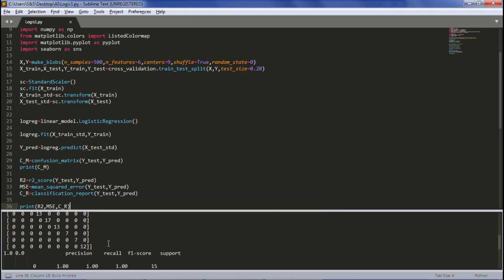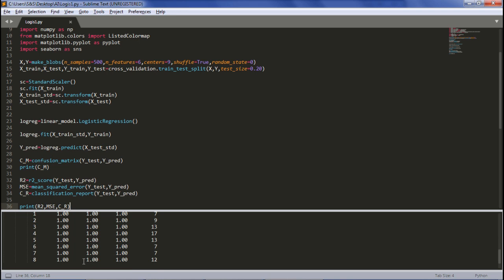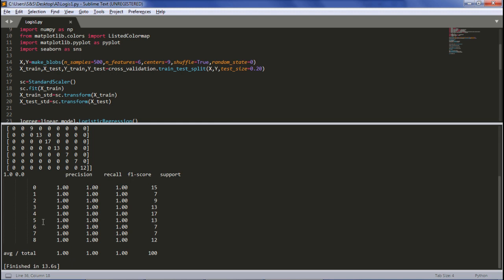Okay, we have a good accuracy. The error has been changed from the previous because we have a 100% classification here, and as you can see we have 9 classes, 0 from 8, and we have a good accuracy.